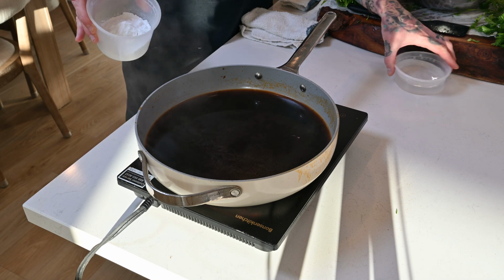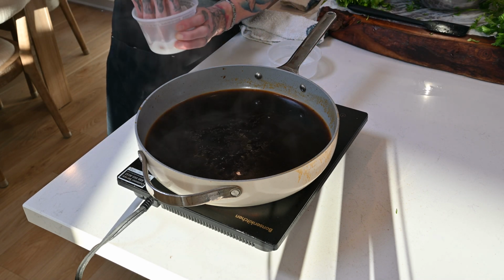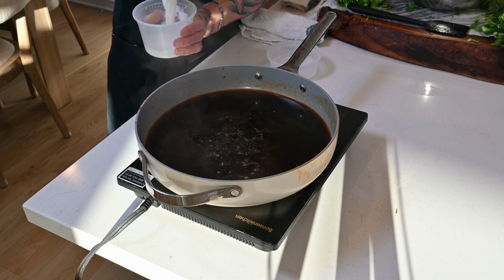Make a slurry with some potato starch and some water. Thicken it to a nice paste. Really just kind of runs off. You don't want it too thin, you don't want it too thick. You want it right in the middle.